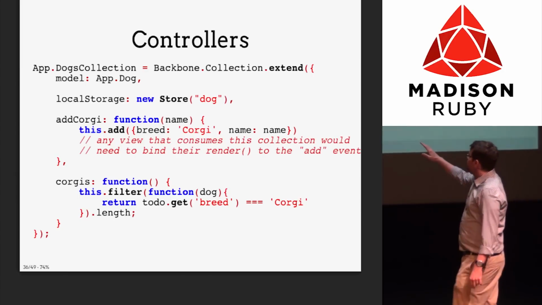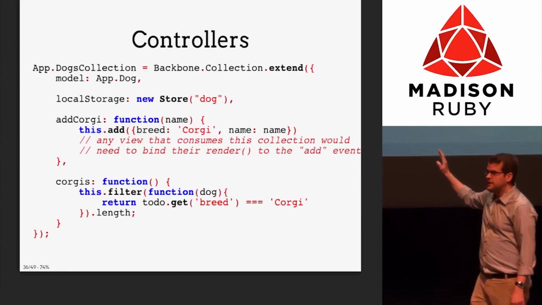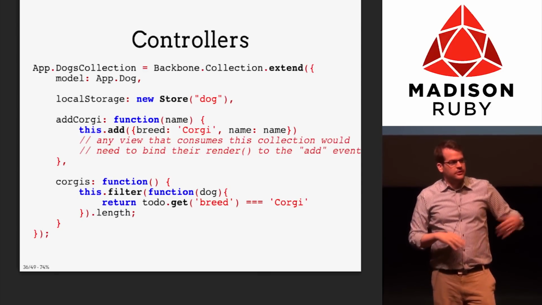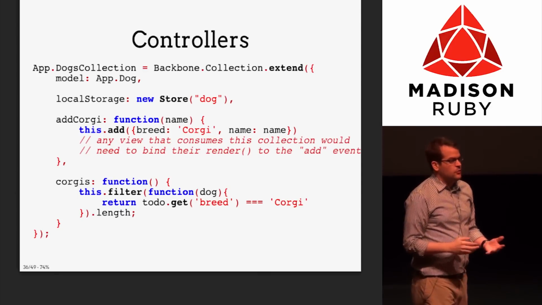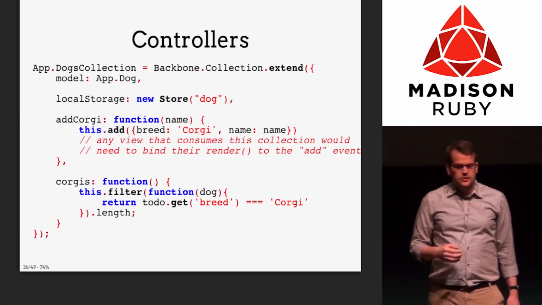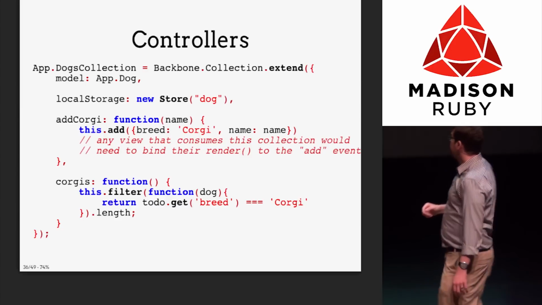But the two things to be aware of that I point out in this is that you have to be very careful again about binding, right? If something is just pointed at this collection and that's the end of that, then when you add a new corgi, when that count of corgis changes, it's going to have no idea. You need to set that up yourself. You need to be very aware of how you're handling binding.